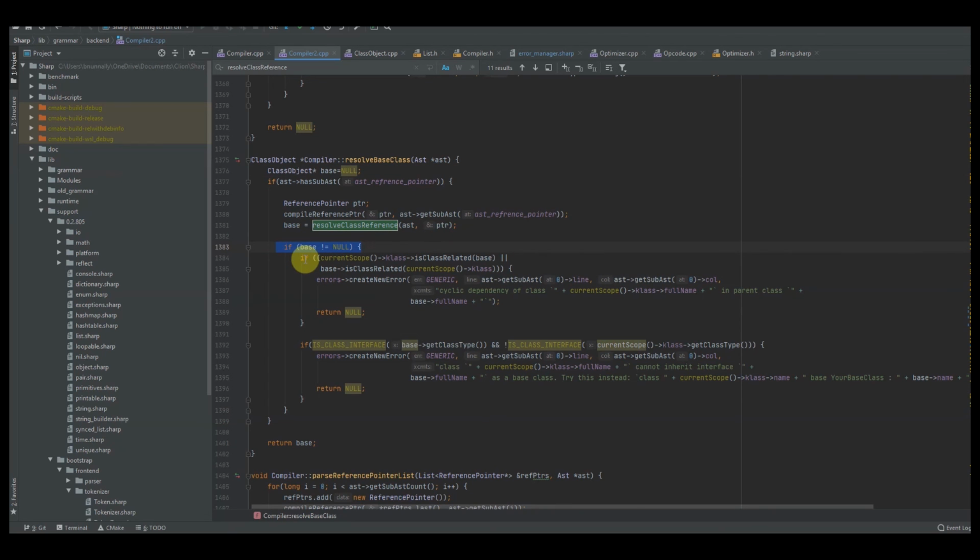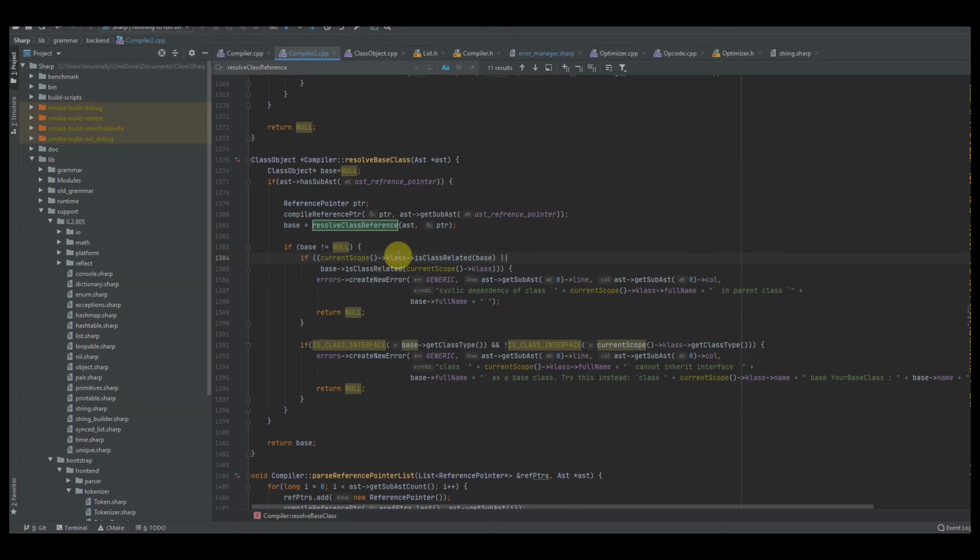And here's a very important part. This makes sure that we don't have any circular dependencies when it comes to inheriting things, because you can actually break the compiler if you have a circular indefinite dependency, because the compiler is just going to keep looping through all the classes that you inherit to try to resolve any of your information. So we want to basically check for our current class and see if our class is related. So if we pass in the base class and the class is related, that means that the only way it's related is if the class has been inherited before. So we don't want to create, if you've ever seen a picture where a snake is eating its own tail, that's basically what it's going to be like.